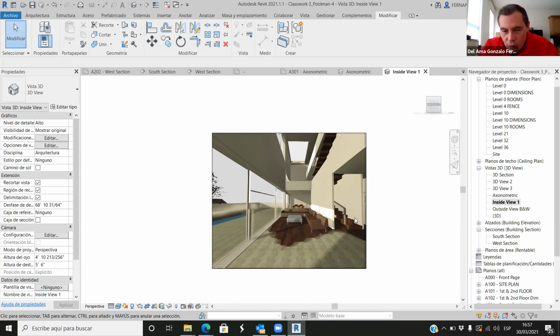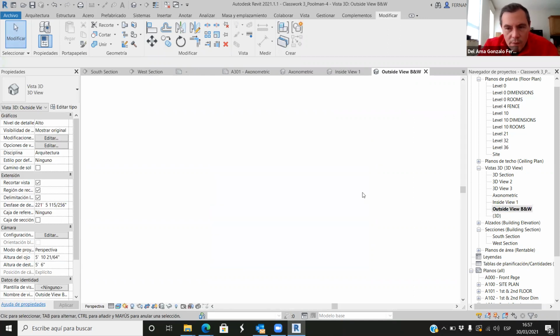Well, I'm not going to change the texture, but you see that there's a pattern here and it doesn't look nice, especially, yeah, that can be better. But I'm talking about the texture. I'm not talking about the quality of the render. And then we have the other side.